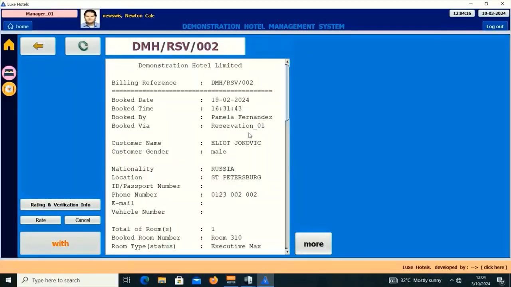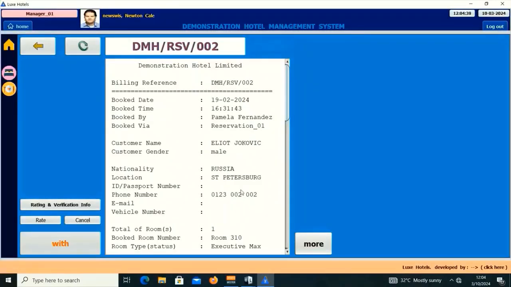Maybe, as I've told you, there may be reservation 1, reservation 2, reservation 3. So this is reservation 1 which was used to make booking for this Elliot Djokovic, and his email, from Russia and from St. Petersburg. That is his number. Email wasn't provided.